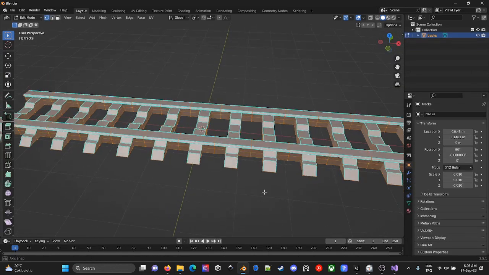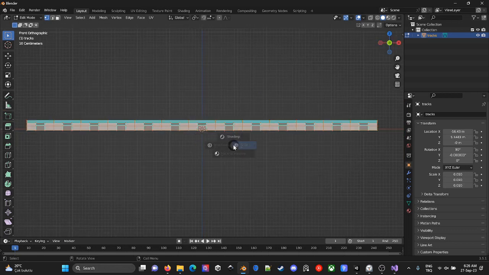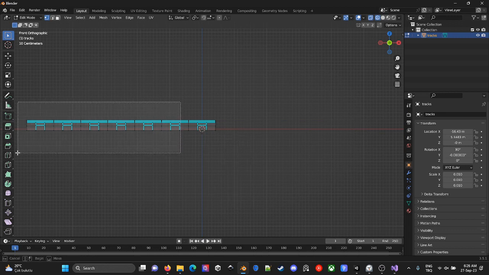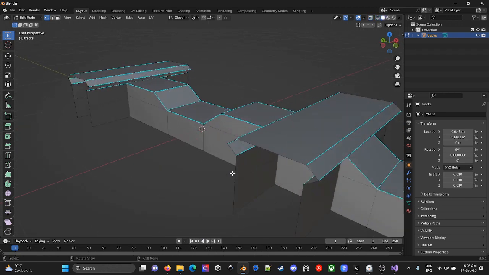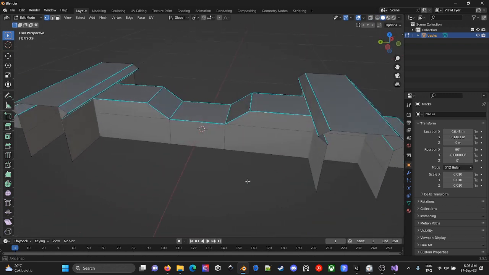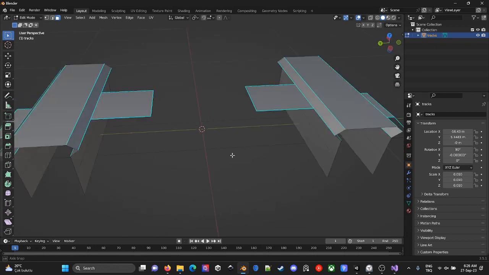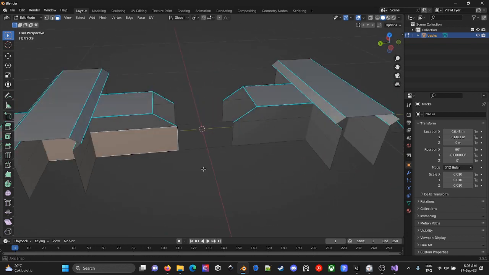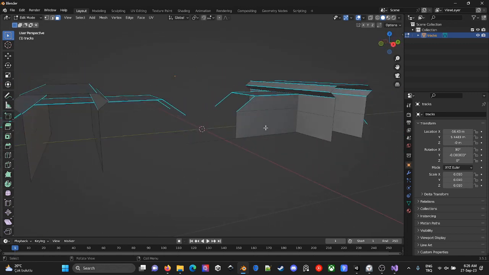Okay, let's go into wireframe mode. Remove this part, remove that part. Go back into solid mode. Also remove this one, this one.